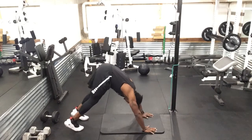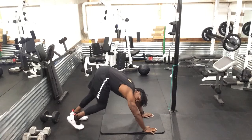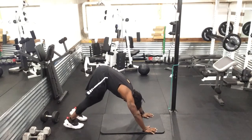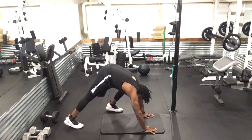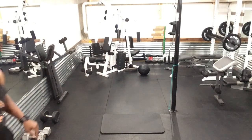Let's push up into our down dog position. And we're just going to pedal those feet out. Just dropping your heels side to side. Good. Good job, guys. Keep pedaling those feet. We got 20 seconds left on this one.